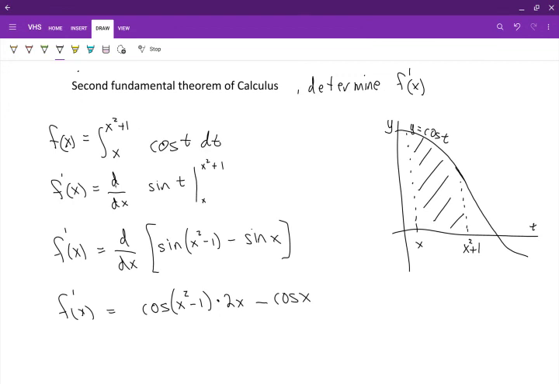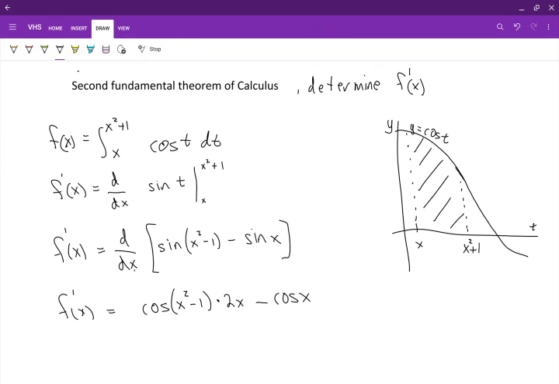I ignored the derivative here for the time being, because the derivative of f of x is f prime of x, or I could write it as d/dx. So I ignored that for the moment. But now that I've taken the integral over here, I'm going to address the fact that I have a derivative written here. So I'm going to apply the derivative to the resultant integral that I've already integrated here.